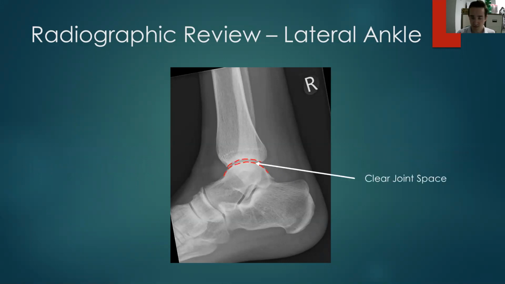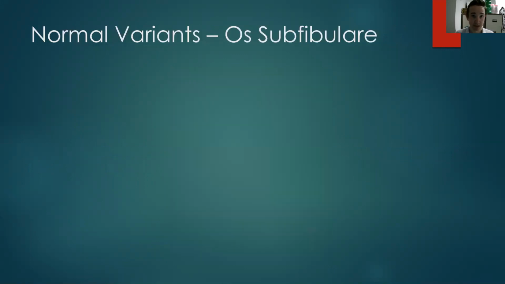On this view, you know you've got a really good quality lateral radiograph when you can see a lovely clear joint space across the top of the talar dome, and also we can see a lovely outline of the posterior tibial cortex, and we can trace that for any cortical steps or lucencies involving that cortex. Obviously, we don't want to see those.